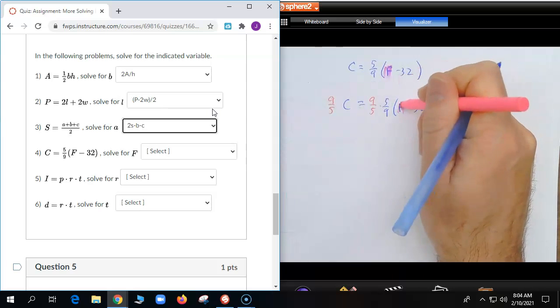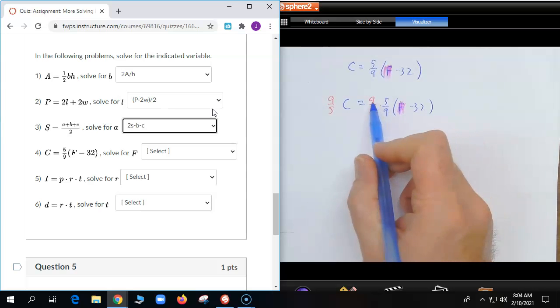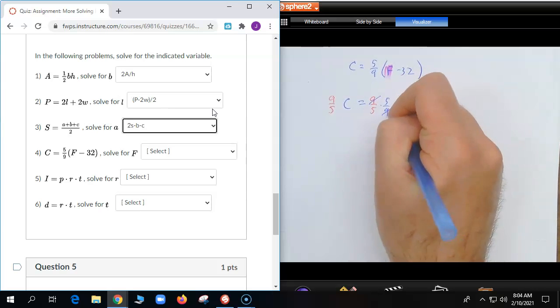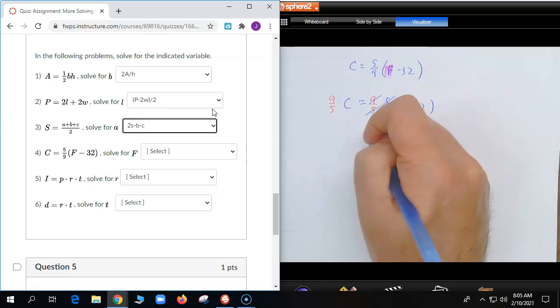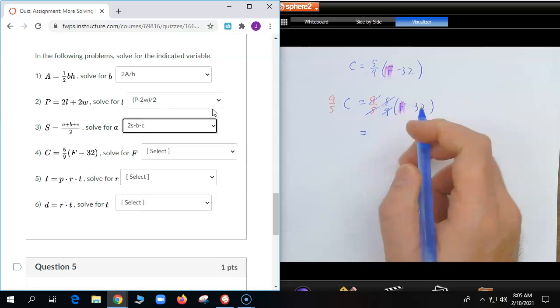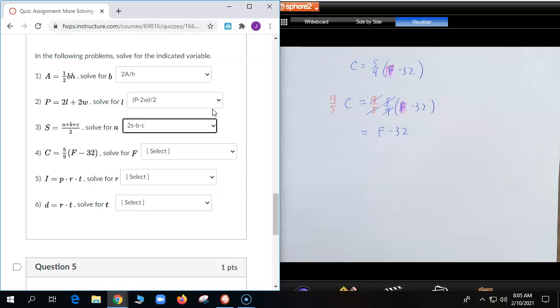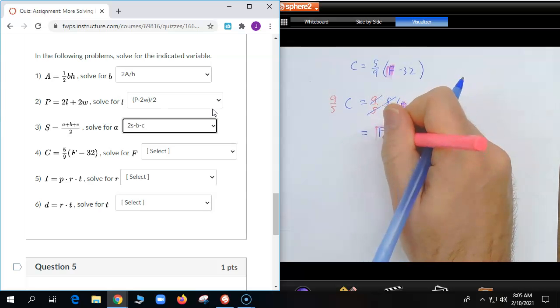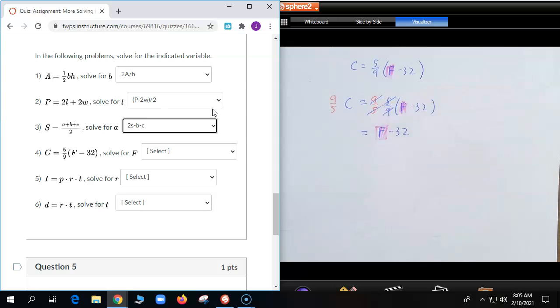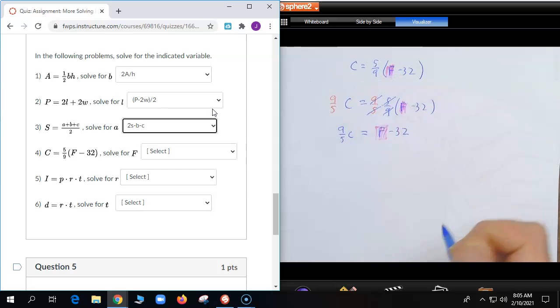remember, we're trying to solve for this guy, okay? If I multiply both sides by 9/5, look at what happens. The 9 and the 9 cancel, the 5 and the 5 cancel, magic. Now we just have F minus 32 because this is a 1 in front, so we don't even have the parentheses anymore, right? And over here on this side, we have 9/5 C, as scary as that is.